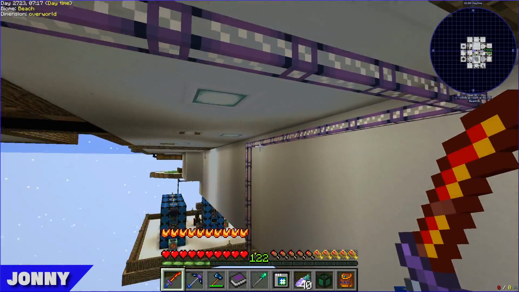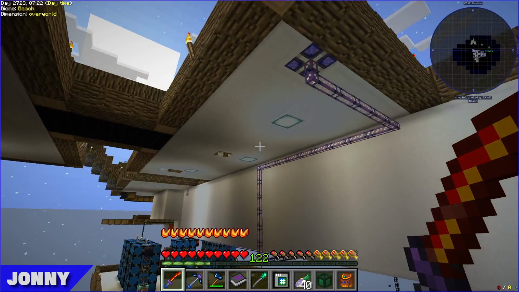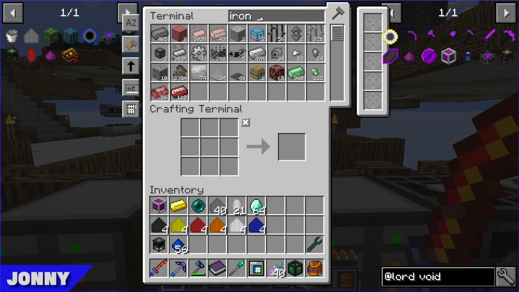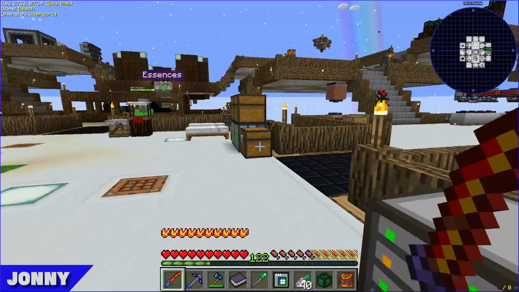We've also ran a few cables with storage buses down to the mob farm and the essence. So we can now actually access stuff like iron and redstone in our system, which is incredibly handy. Yeah, it is quite nice.